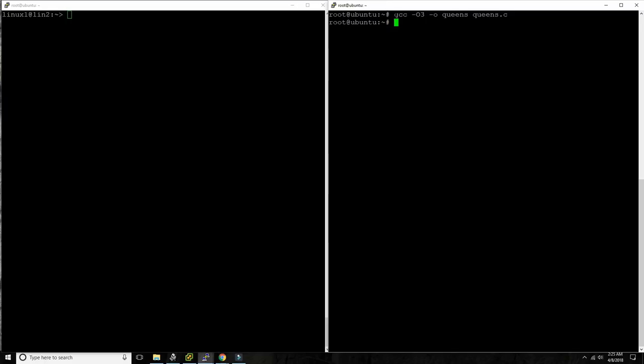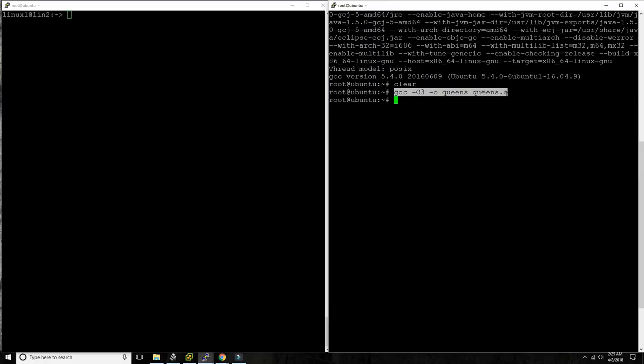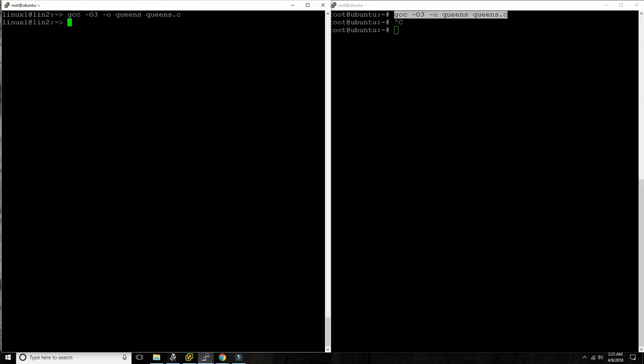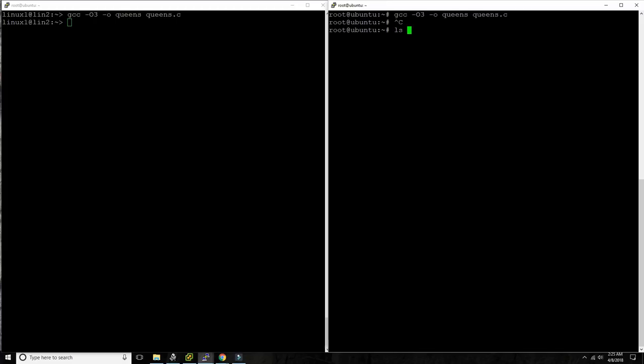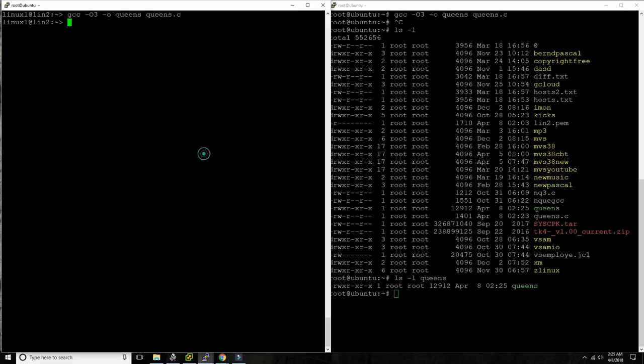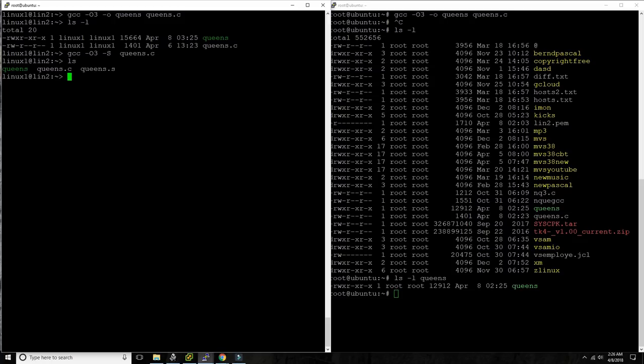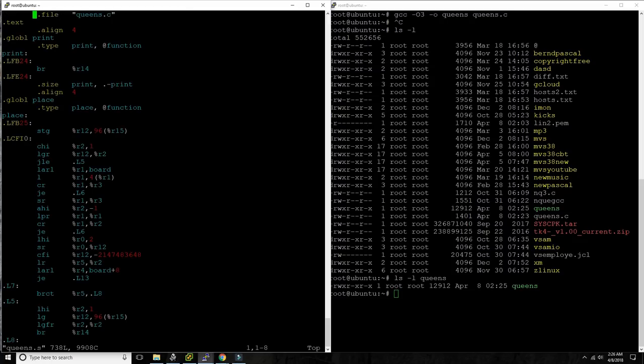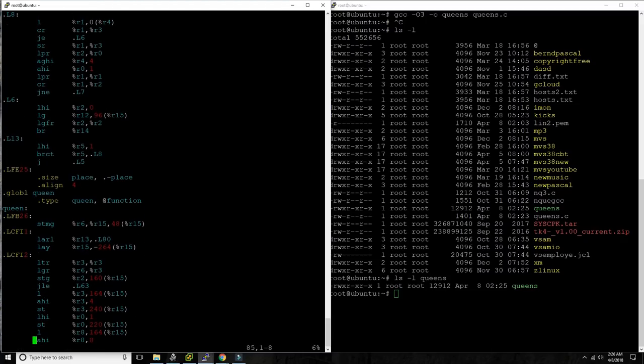Okay, and we do the exact same thing over here. And of course, both worked, okay? Now let's look at this. This is 1200 bytes long, and this is 1500 bytes long. So yeah, this is slightly bigger, but this has to do with the architecture. One more thing we can do is generate assembler, because I can read the assembler and see what's going on. So it's initializing the stack and all kinds of stuff.